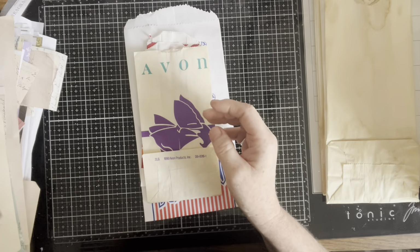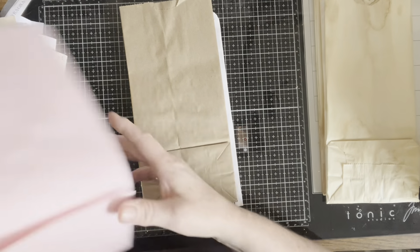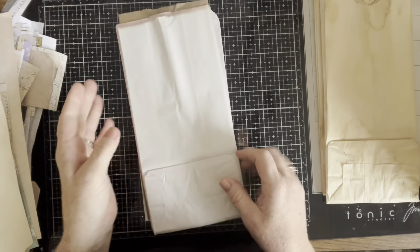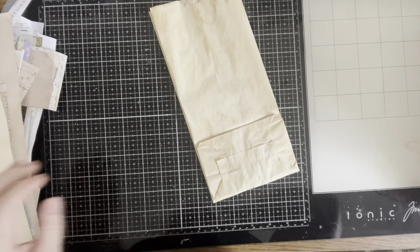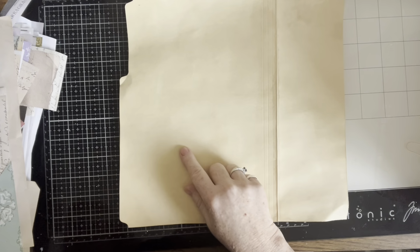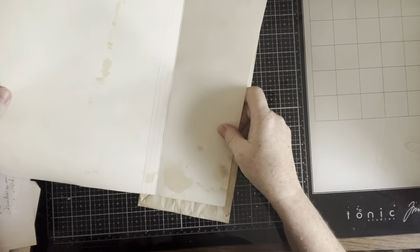So on top of that, I also have craft ones, and I have pink ones. And here's the white ones before the coffee dyed. So I have lots of different bags. We're gonna work with one of these coffee dyed ones today. And the tag I made from a file folder, I coffee dyed the file folder, and the coffee dye is the side that you write on. Isn't that nice looking? So we'll make a tag like this.